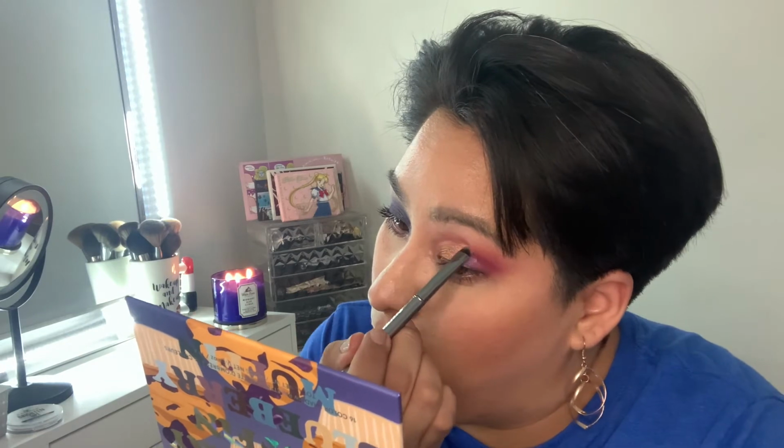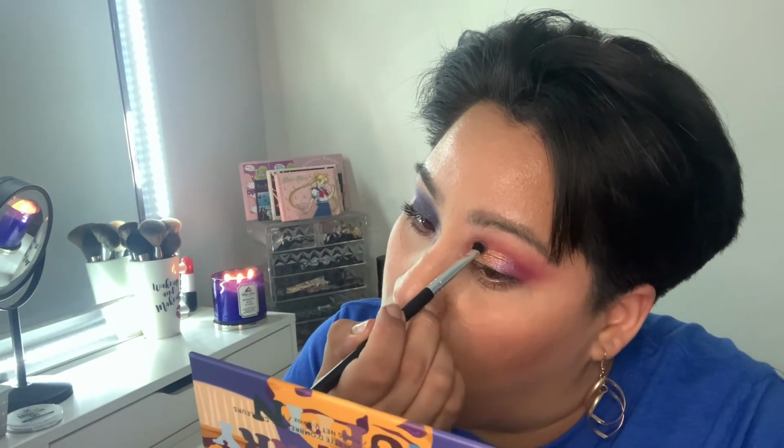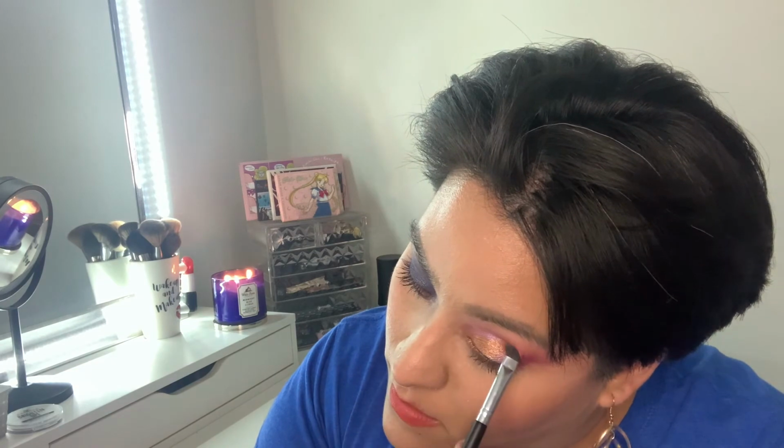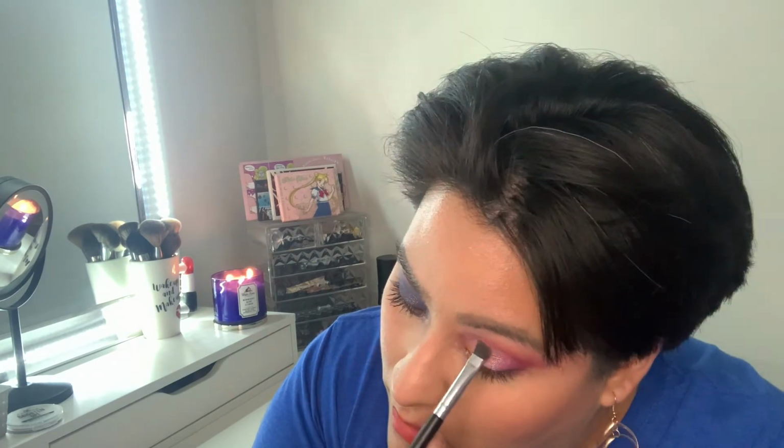I actually think I'm gonna add a little bit more glitter glue here on the top part of my eye. And I'm gonna grab a more detailed pencil brush, like a liner. I'm gonna grab the same shade that I used on the outer part of the eye. Just kind of add it like that, maybe. Has a shift of purple and pink. I'm not really sure if I'm liking this eye look, but I think that'll do.